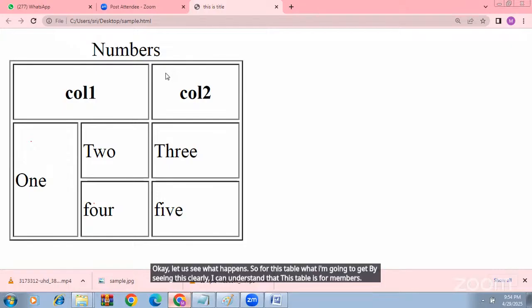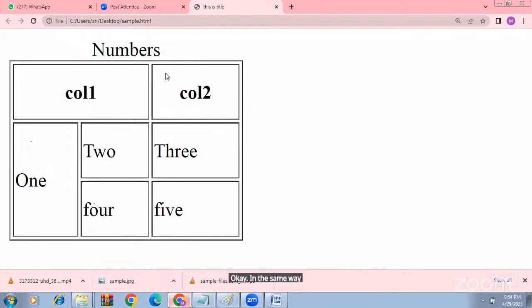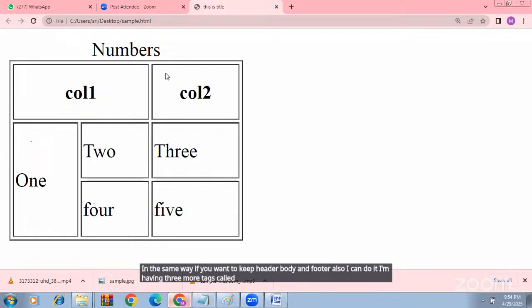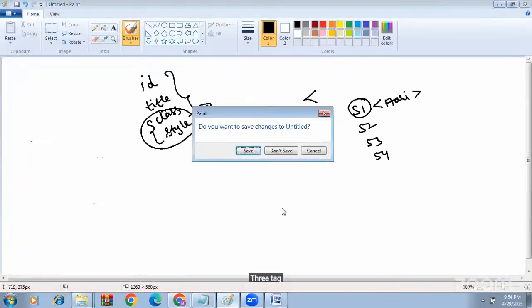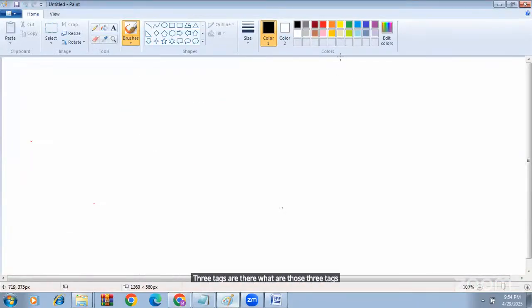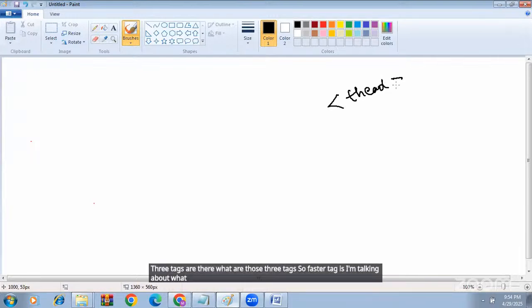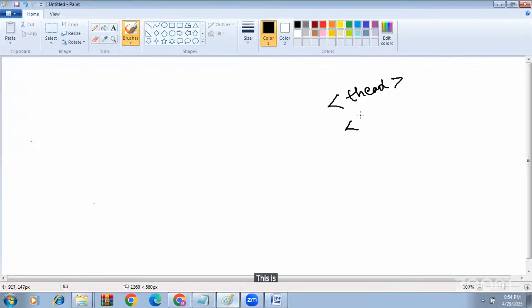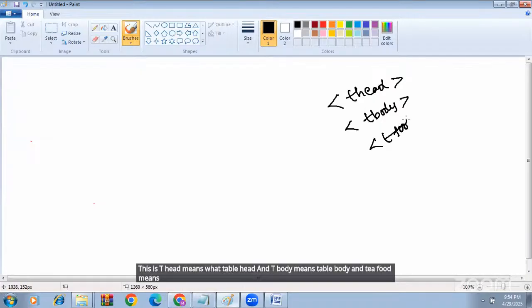In the same way, if you want to keep a header, body and footer also, I can do it. I'm having three more tags: thead. I'm not showing that because it may lead to confusion. I'm just going to tell you three tags are there. What are those three tags? First, I'm talking about the table only. thead means table head, tbody means table body, and tfoot means table footer.